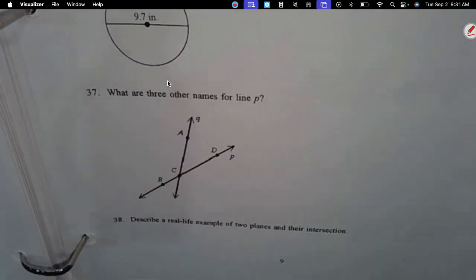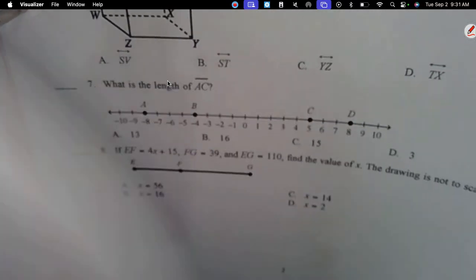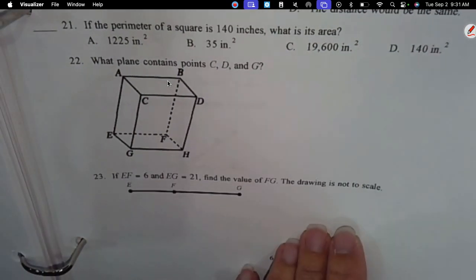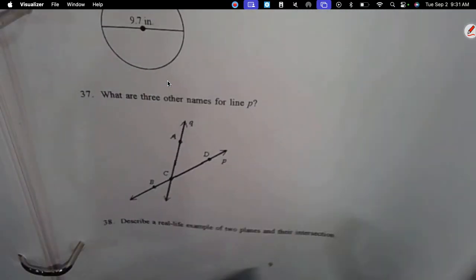Hold on. Okay. I've got two more to go over. I have to find them. I cannot find them. Did I miss something? I have two problems that I could not find. One of them is super easy. One of them might be like 17. I may just have to make one up. Okay, I'm going to make one up. I really thought this one was on there, but it's not.